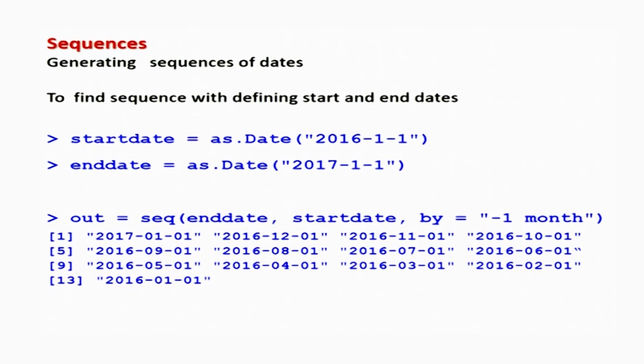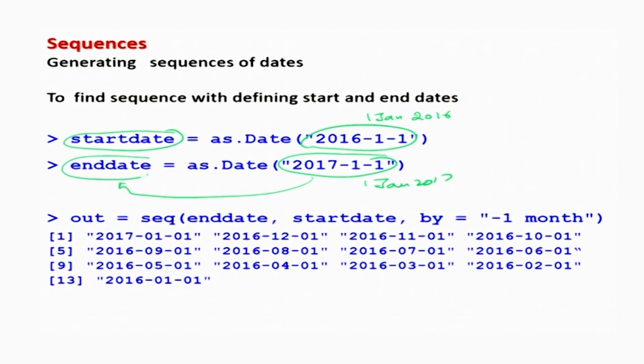Similarly, whatever output you get for the dates can also be saved in a variable, and these values can be used in further programming. Let me give you an example. Suppose I want to generate dates beginning from 1st January 2016 and up to 1st January 2017. Whatever the date of start is, I store it in a new variable, start date, and the final date is stored in another variable, end date. Right. So I write the sequence, say end date, start date.